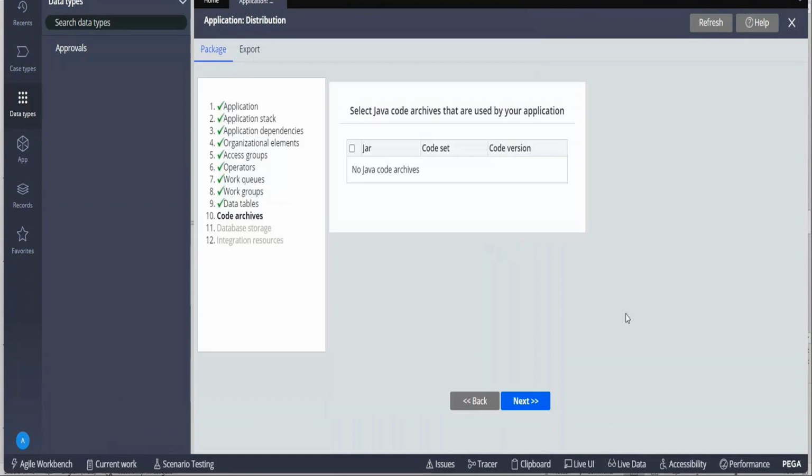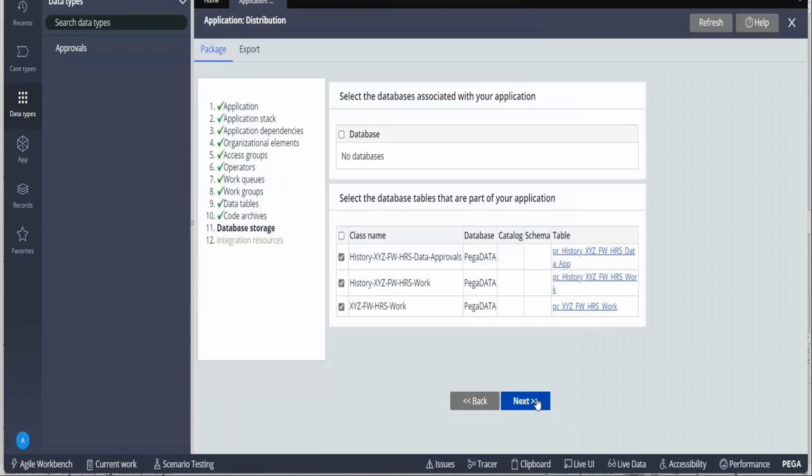Then any jars that are required, probably you have integrated your system with some other external components. So you might need jars in order to complete that. But if you have any, you can get them added. Okay, and then my database storages, all the tables that are involved.